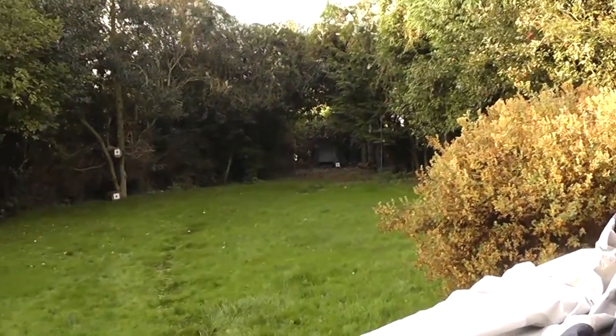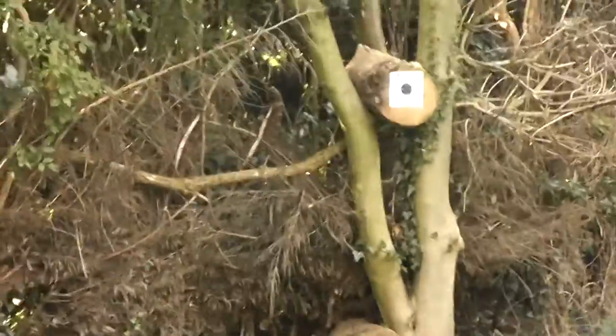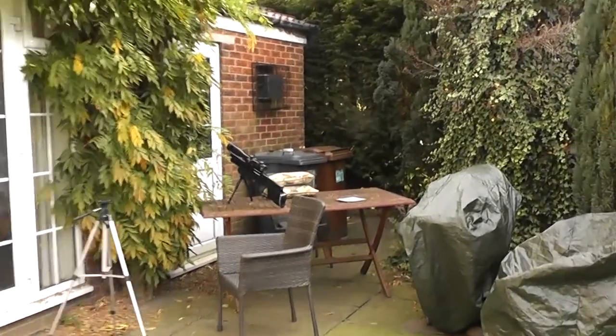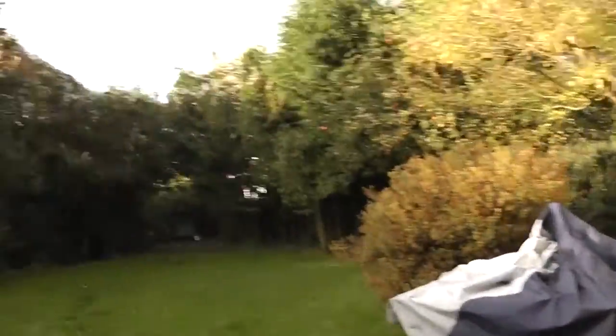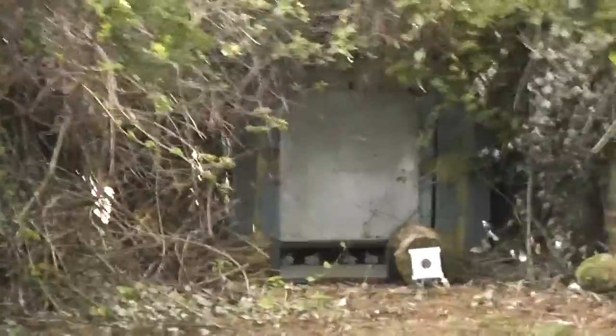And the distance we were shooting at last time was approximately, if we come to here and then zoom down to there, that's where we were shooting before, to the 25 metre mark. And just to give you a sense of perspective, we've moved ourselves right back into the bottom corner of the garden. So we're going to be shooting from here. And if we come and show you what it looks like from around the other side, you can see that's our target downrange there, all the way downrange. So that's where we're shooting.